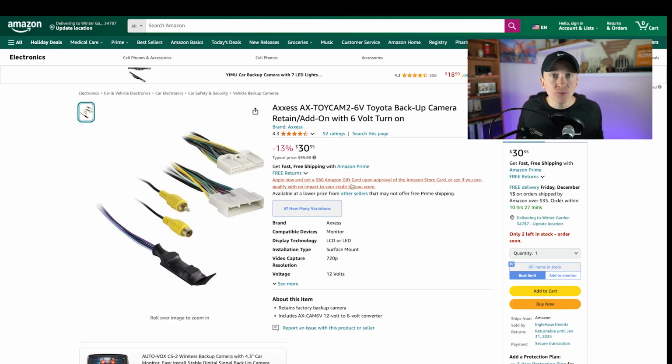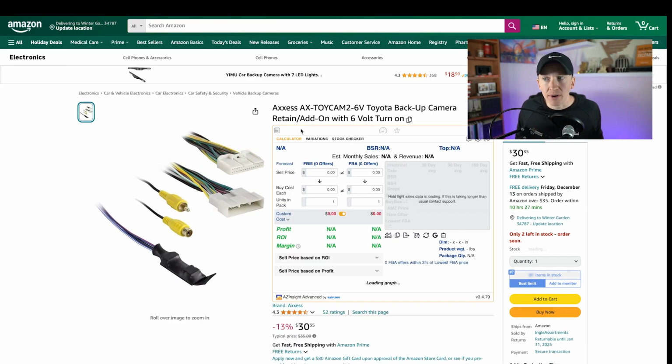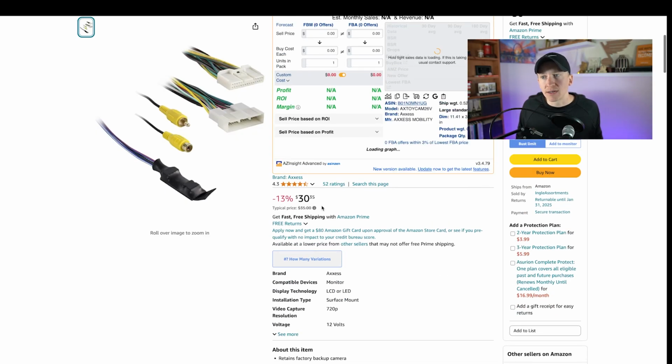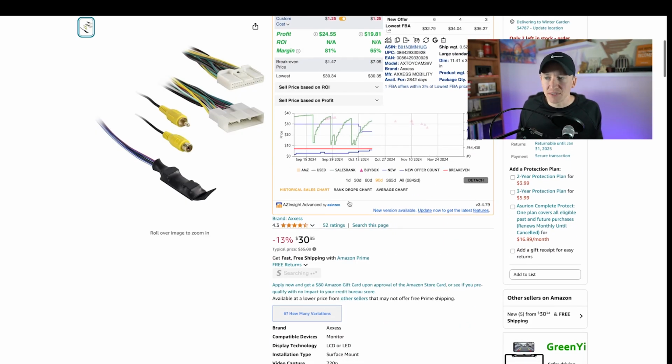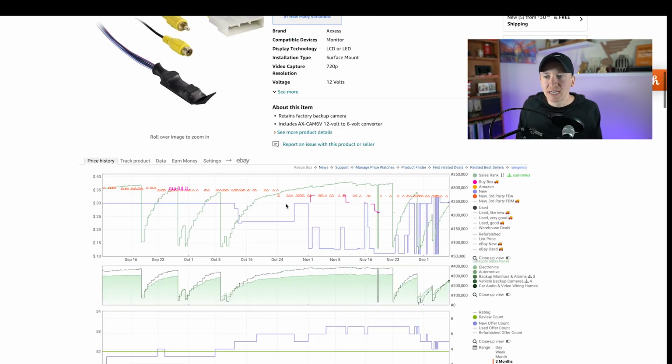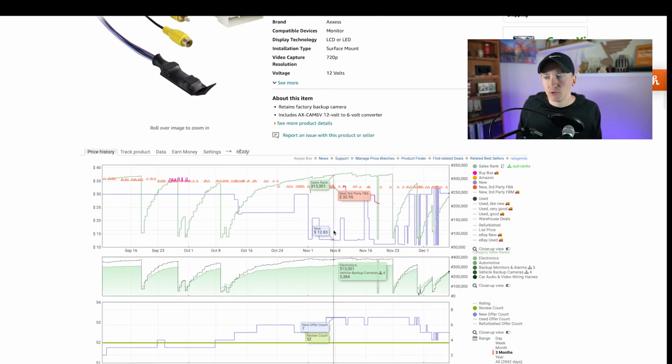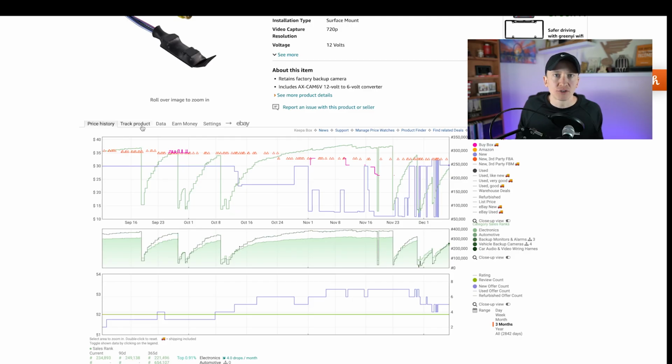Now what I can do then is actually utilize the brand and utilize the Keepa Data Product Finder. Now I don't know anything about this brand. I did not test this beforehand, which sometimes can be a mistake. So let's see what we get. If I scroll down to Keepa here, this isn't the fastest moving product. So let's see if this brand actually has other things.